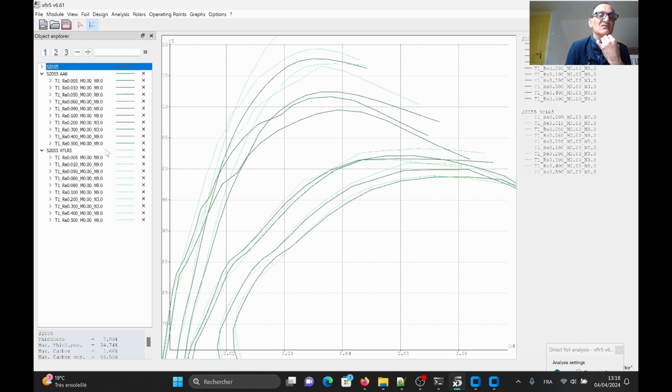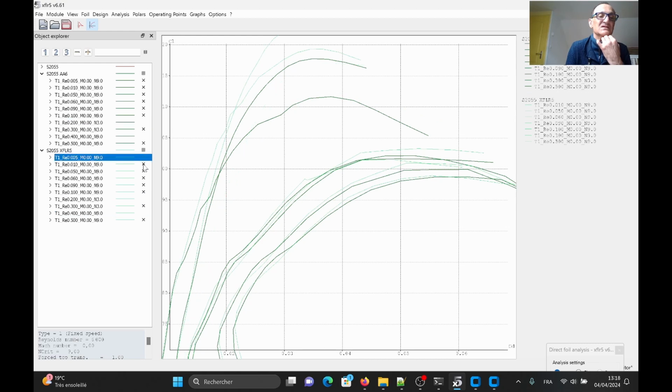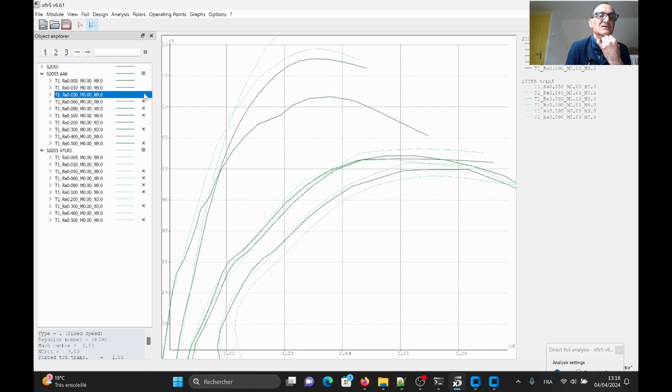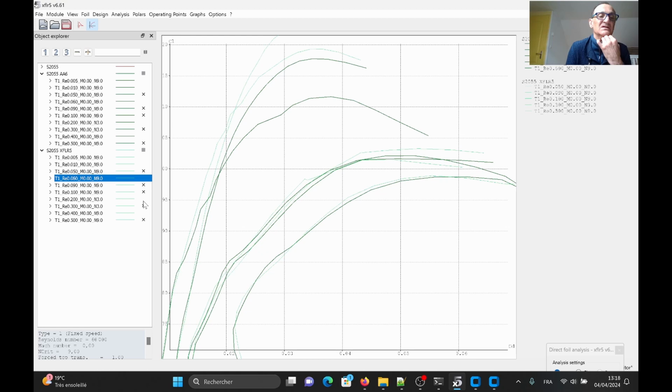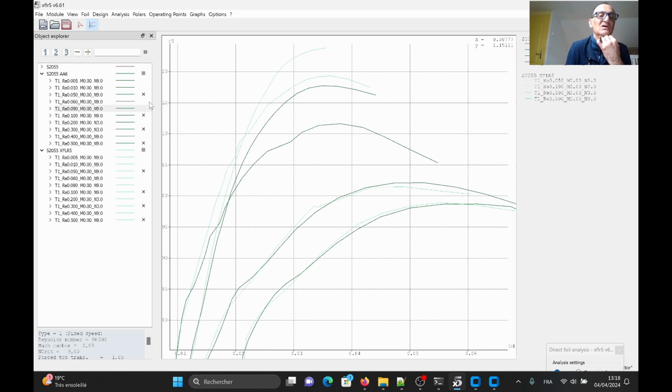So let me have a look. We will remove this, and this, and this. I don't want this one. Sorry, this one. And this one. Yes, that's really more readable.